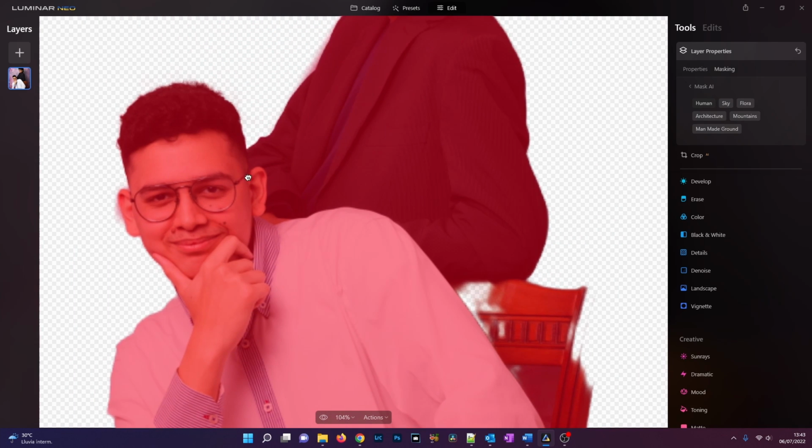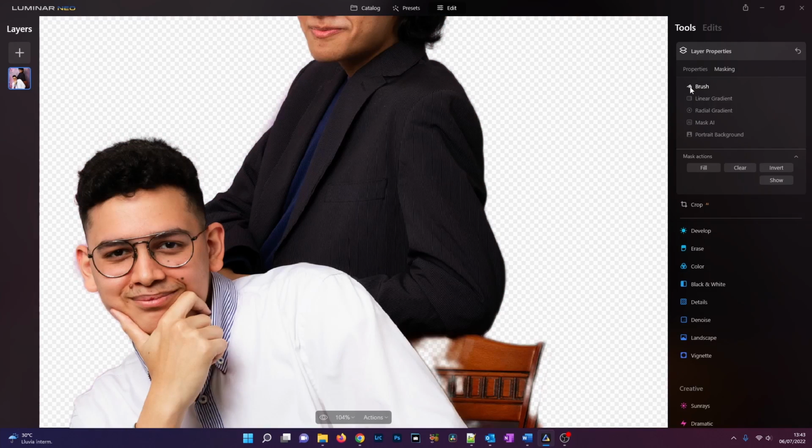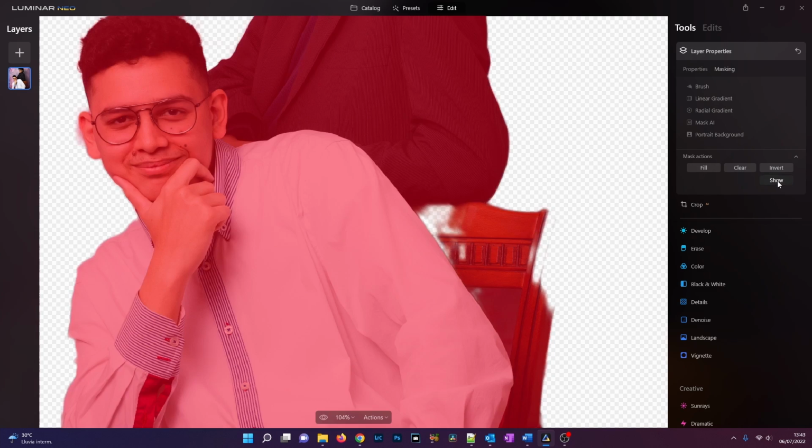So far, it's good. The way to correct this, I go now to masking, I think, properties, masking, and then over here, I have action. I want to add what is missing in here. And over here, we need to open this gap. So I will click on show the mask.